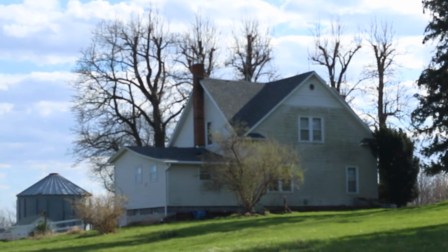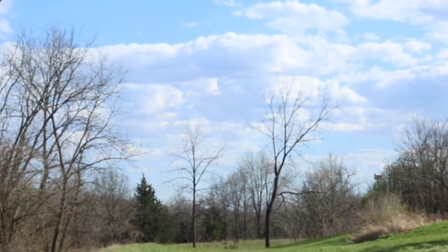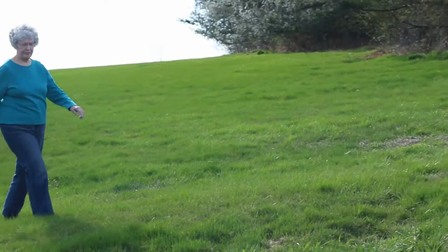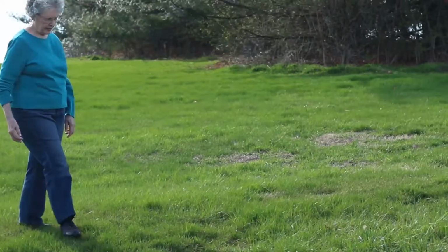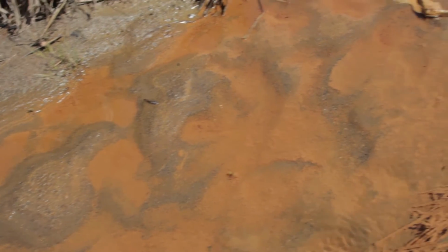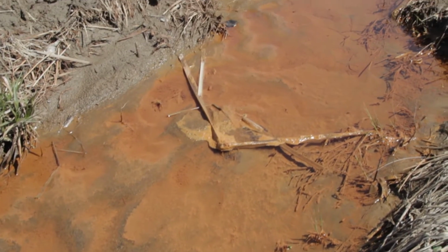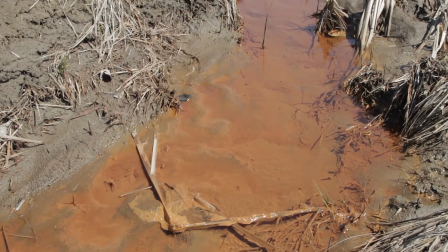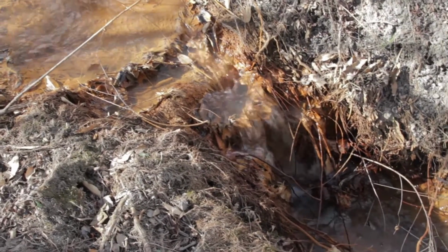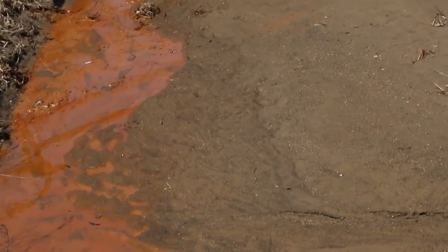This house was built by my husband's grandfather, 1914. It's always been in the family. This is a century farm. We've always worked around the fact that we couldn't go up in that area. We couldn't farm all those acres because the spoil material is very acidic. It's like a 3-4 pH typically, where you want normal pHs up around 6 to 9. You also have acid mine drainage associated with that. So any rainwater, any surface water that hits that bare spoil turns into acid mine drainage and then goes down into your streams. And so it's a big environmental hazard.